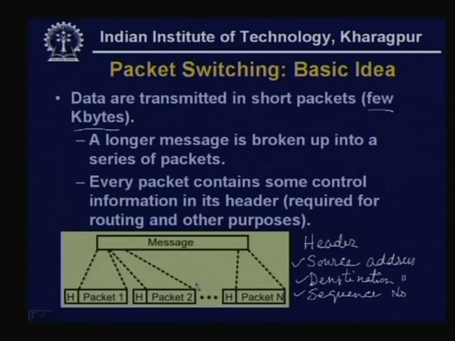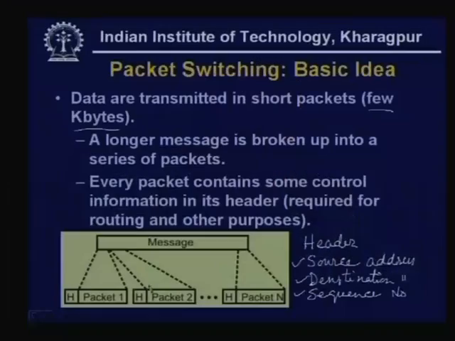Not only this, if it is necessary to perform, say, error detection and error control, then the packet must be provided with a trailer, and the trailer usually carries the CRC. So a packet may have a header, then you have the packet, that means your data, and it will have a trailer. So this is the formation of a frame of a packet, and this is how a message is broken down into a number of packets. Here only the header is shown, however the trailer may also be present.